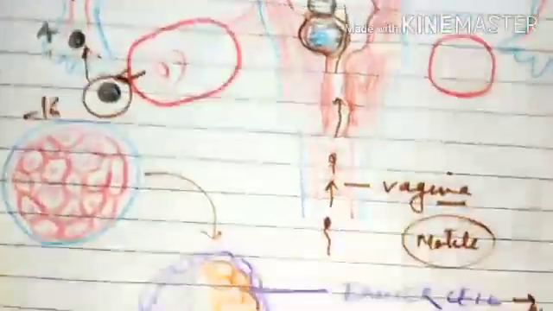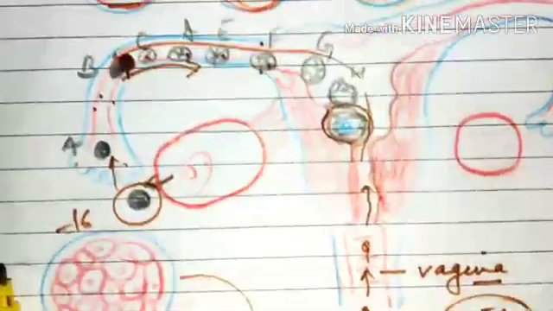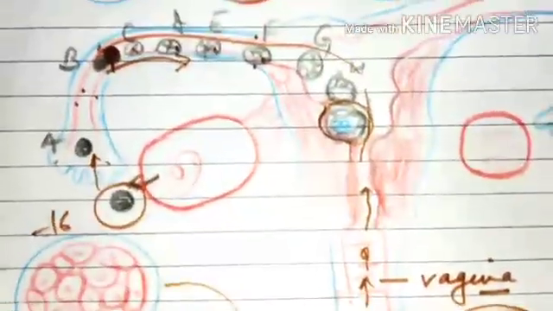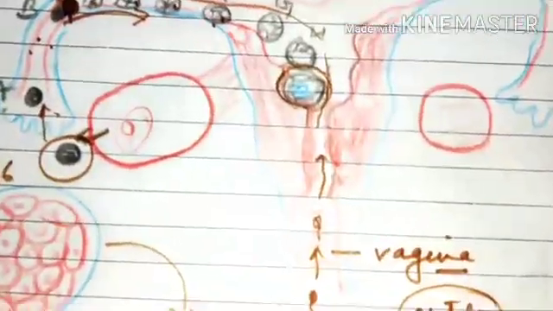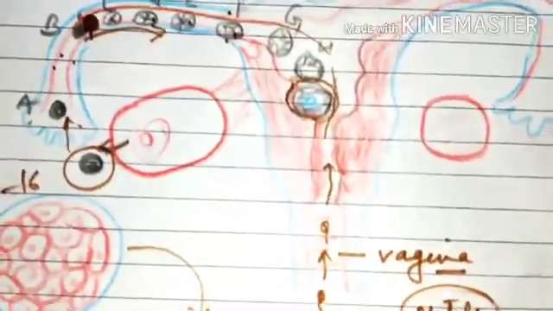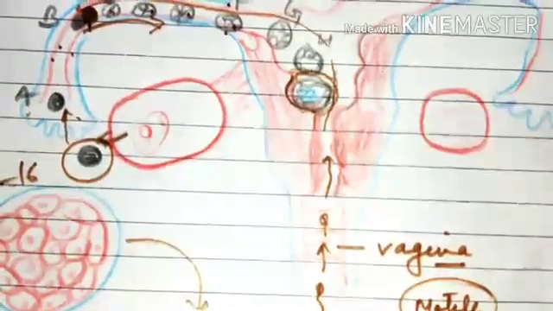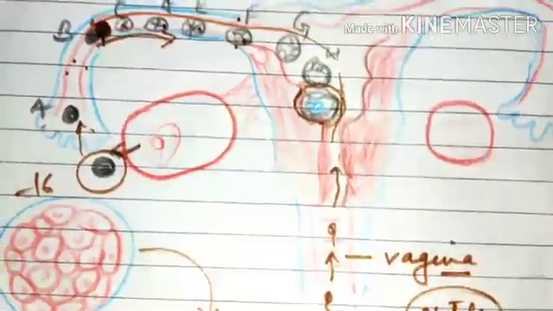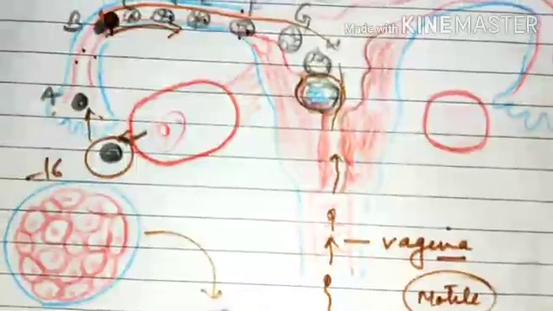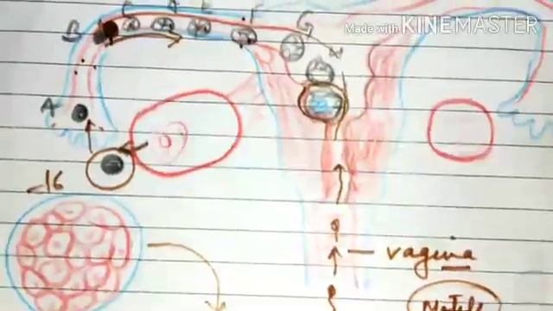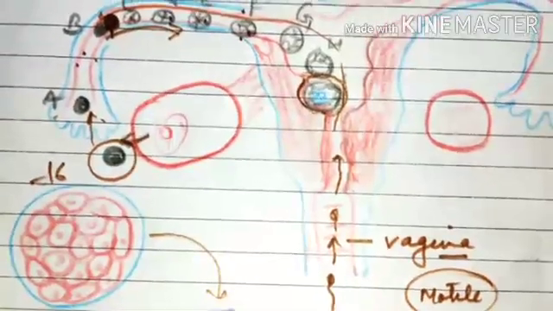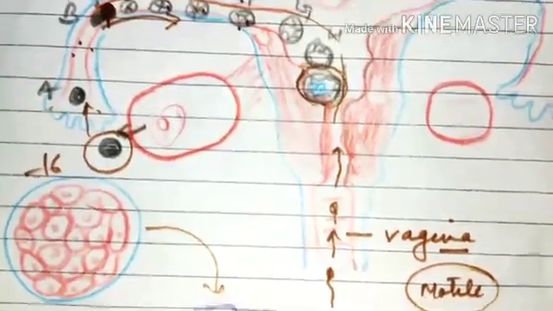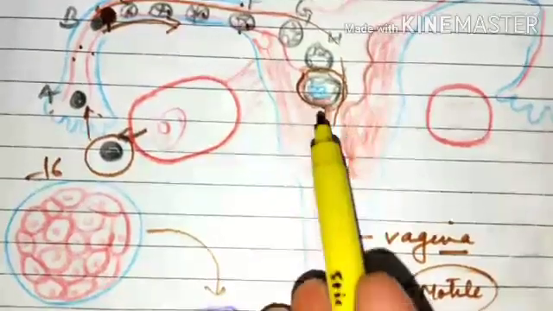Now what is the implantation? That is, you can say, the inner group of the cells attached to the trophoblast, and that is called as inner cell mass, and the trophoblast gets attached to the endometrium, and the inner cell mass gets differentiated into the embryo. After the attachment, the uterine cells also divide and cover this blastocyst, and ultimately it gets embedded in the endometrium lining, and this process is called as implantation.